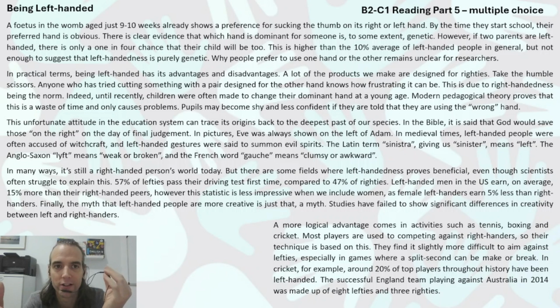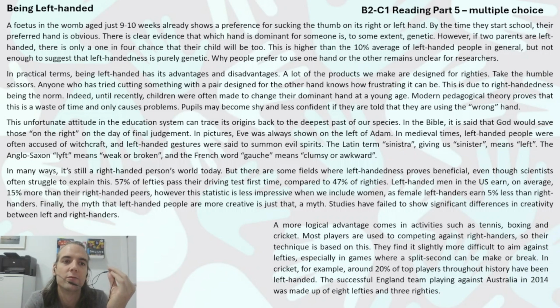Then have a look at the questions and try. I would recommend trying to answer them. All the questions are in the description. Try and answer them yourself first. 10, 15 minutes for a part 5 because it's a complicated text with complicated questions that require multiple reading. Tips, the questions are in order. Read it carefully. There's going to be different types of questions which we'll look at in a minute. Go away and get your 5 answers. There's only 5 questions for this one. There's 6 in the real exam. Once you've got your answers, we're going to go through them together and really try and explain them.